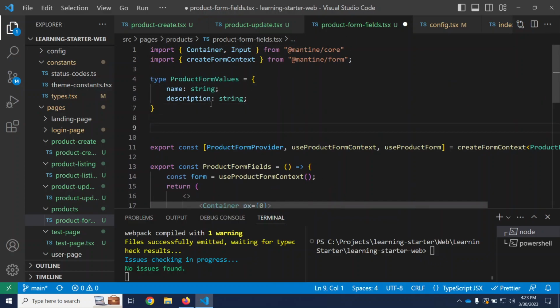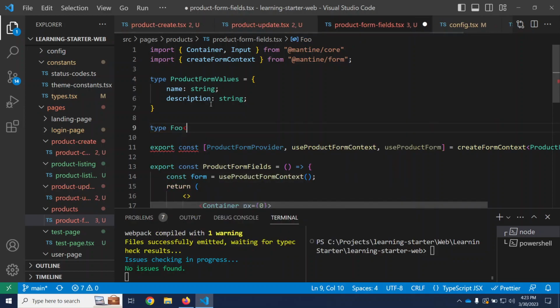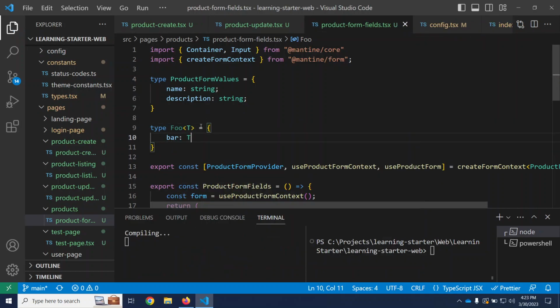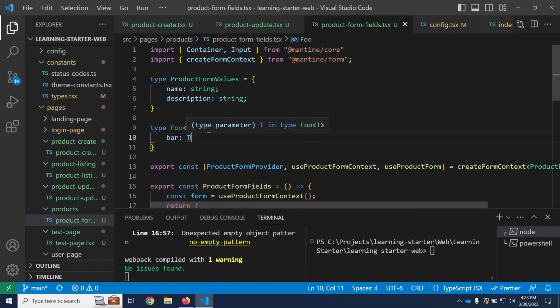Let's see if I can show generics. Type is bar. Bar is not of type foo. It's of type T. But what does that mean?